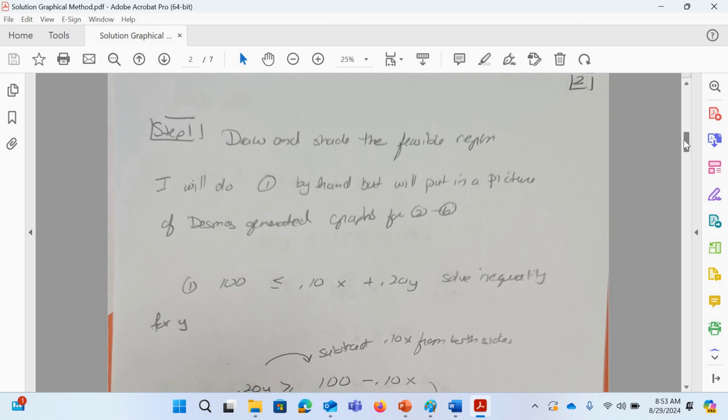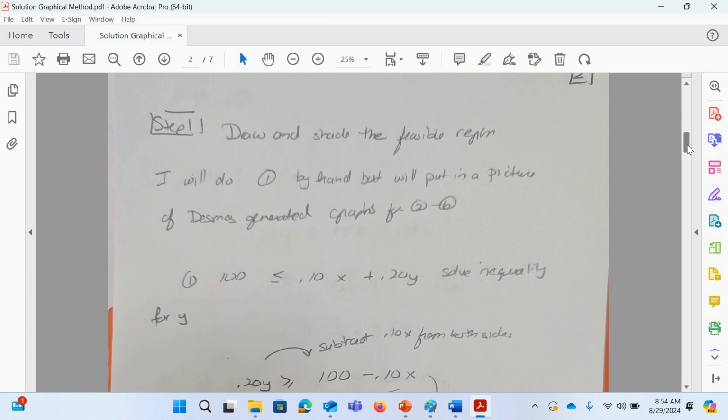Step one, draw the feasible region. Another thing I really love is that I can go to a computer to answer algebra questions for me, and I'm going to do that because I don't want to do it by hand. I'm going to do one of them for you. And then you are plebes, and that's one of the awful things. You have to do that by hand. Sorry, I did my time.